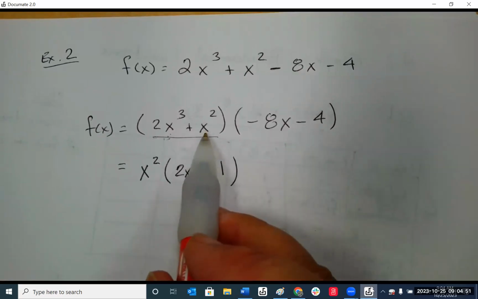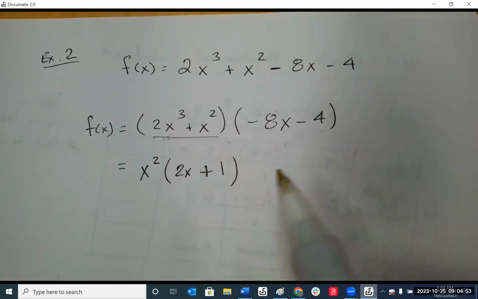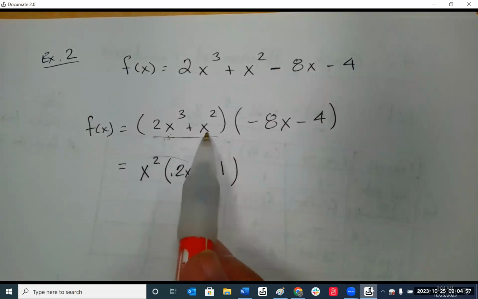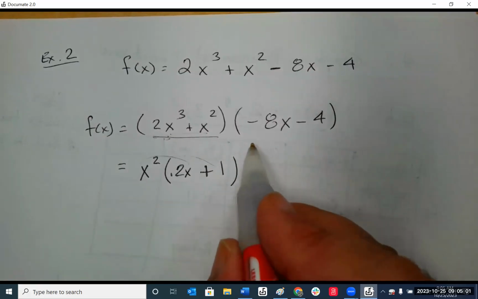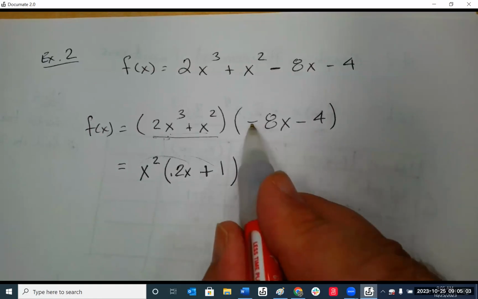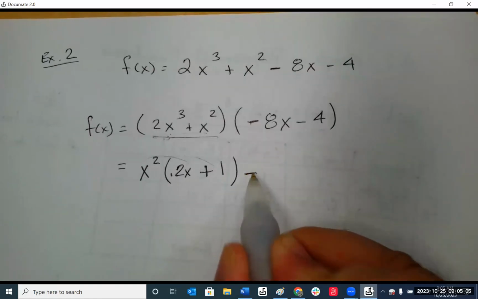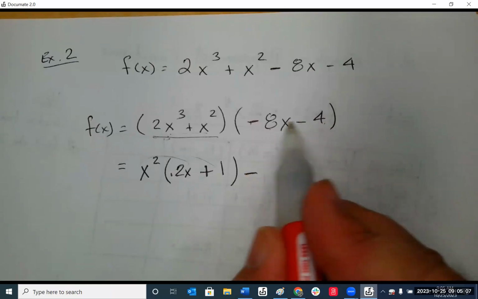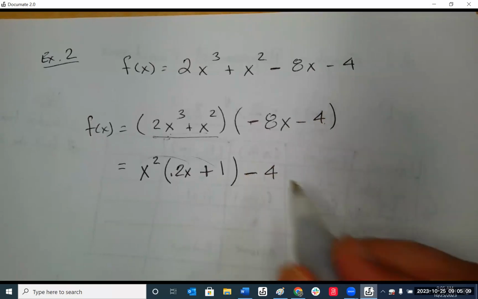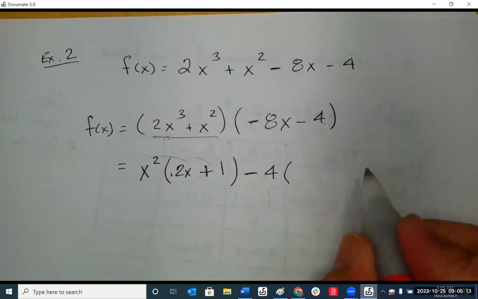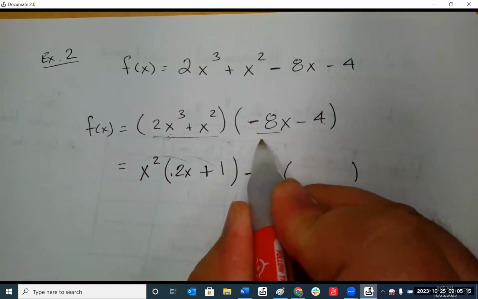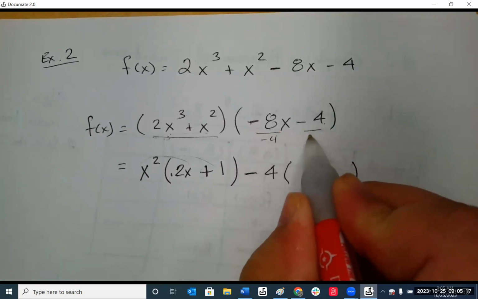A lot of people will just leave that blank, leave it empty, it's 0. But you have to be able to go from here. If we multiply this, we have to equal that. So that space has to be allocated. And the second one, it's a negative, so we take out the negative. 8 and 4 both have a 4 in common. So I divide both of these by negative 4.